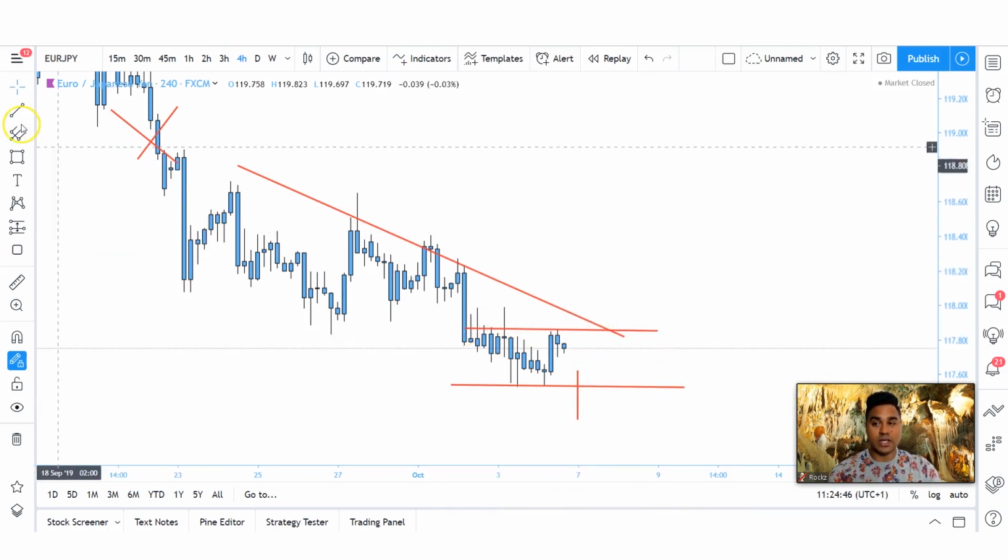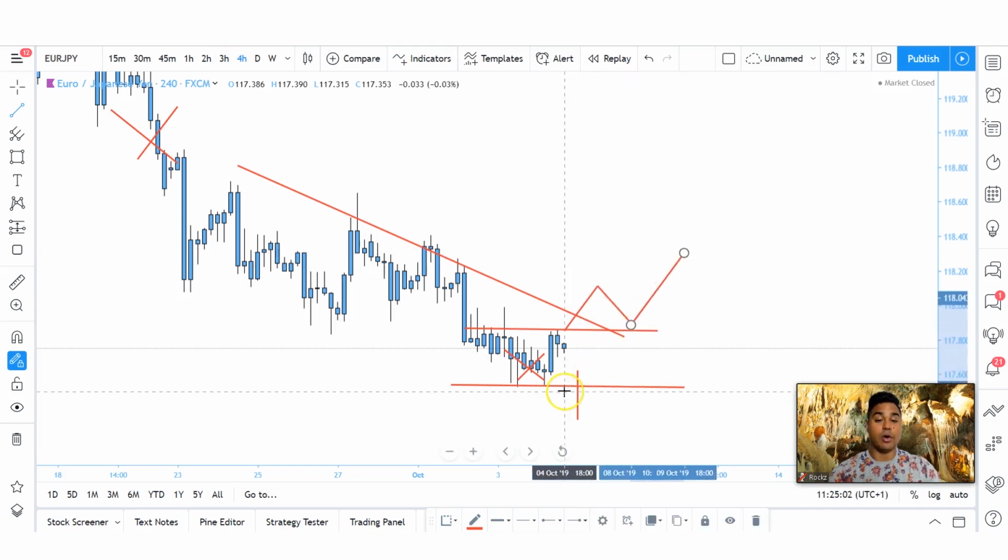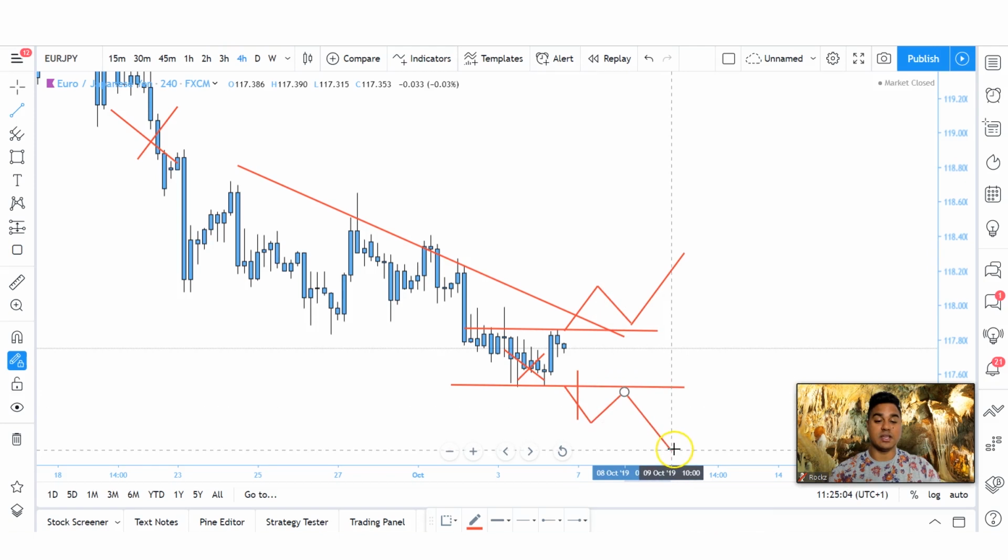If we keep it simple, we can see this is in a consolidating range in the market at the moment. Price does not have a clear directional bias, so I'll be waiting for price to break, close, retest, and then continue, or for a break, close, retest, and continue of this structure.